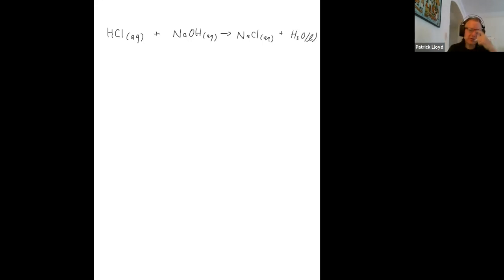The nice thing about this particular reaction, again, it's a classic reaction. Many laboratories, you would do this in the first semester of chemistry. We do it in the second semester in our sequence. That particular reaction is already balanced. You don't even have to change the coefficients to figure out how much of the products you're going to get.